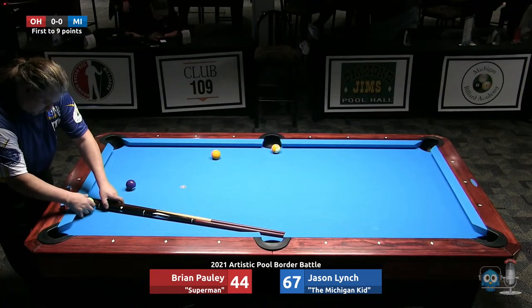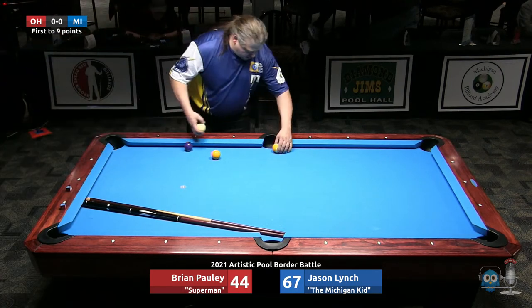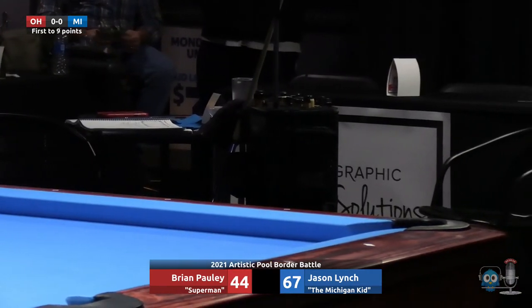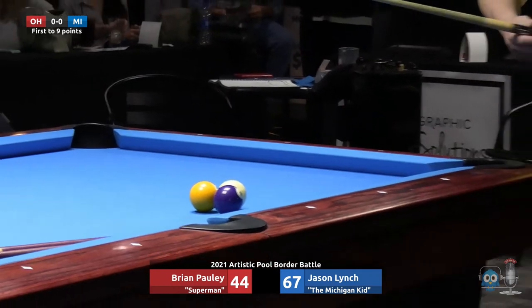Almost got a look at it there. Yeah, it was a little dark over there. Maybe we can get a better look at Jason's. Can we see Jason's out there? There's Jason. See all the butts, all the ends sticking up out of the case. There's probably about six cues in that case.